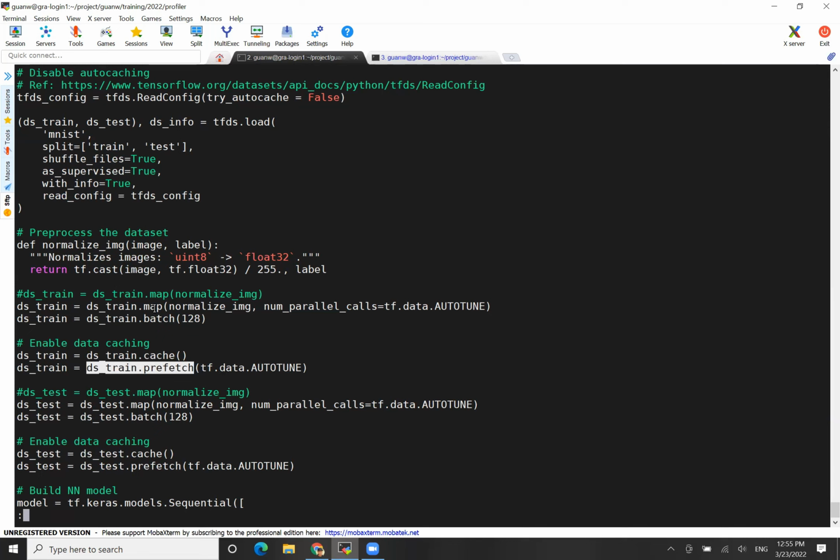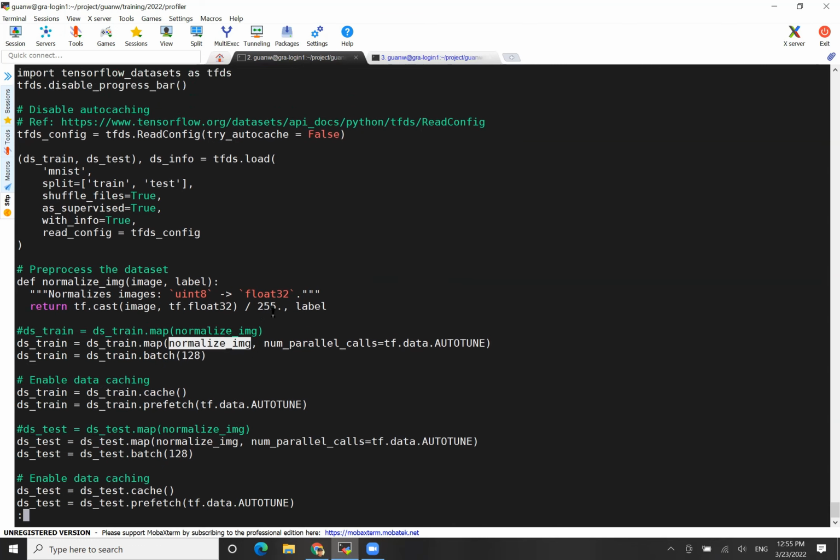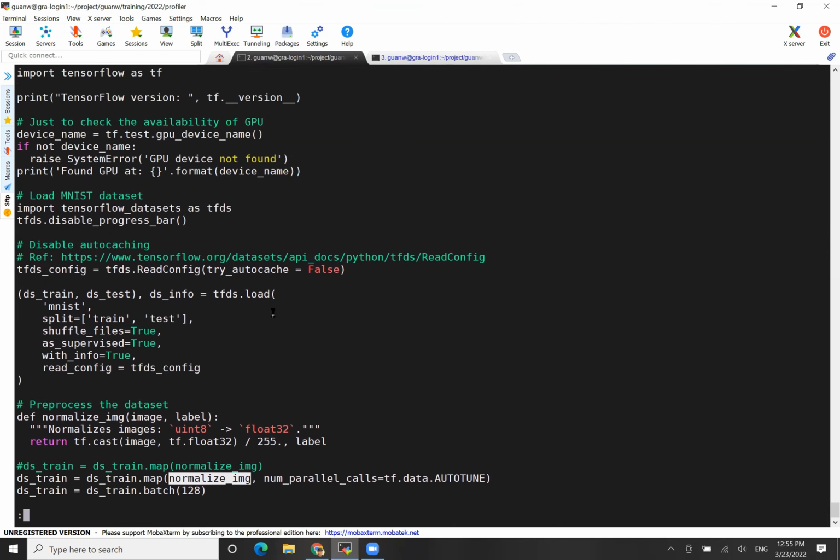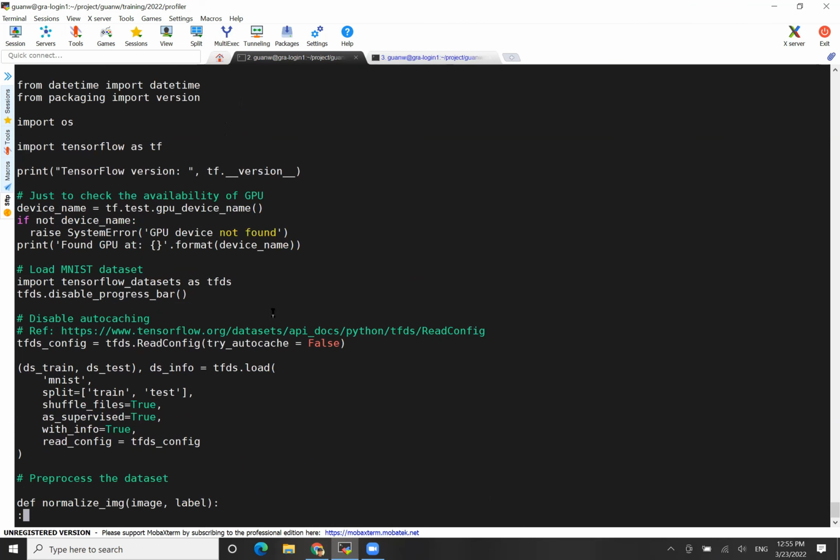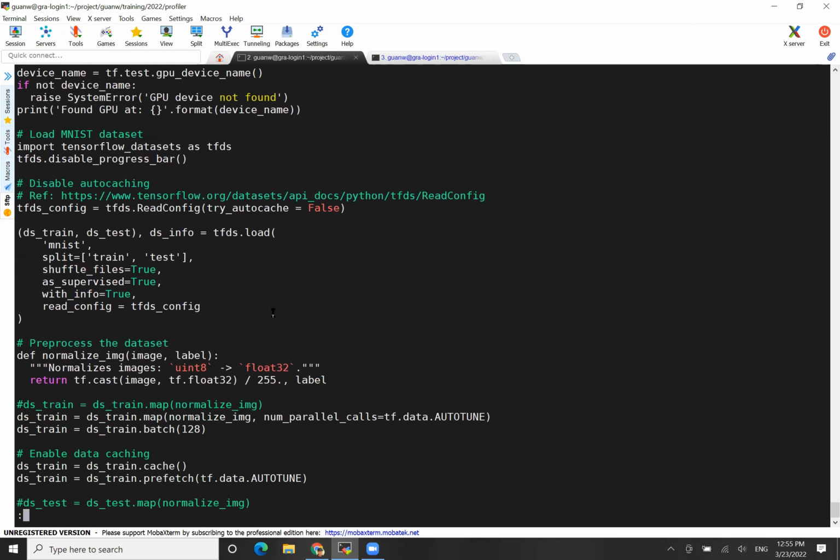I want to mention that mapping is doing a transformation. So here I do a very simple normalized transformation. If you take a look at the code here, where is the mapping? Oh, here, just above. So the mapping, the normalization, just execute this one. Basically, I do not do anything to the label, but I just divide the pixel value by 255.